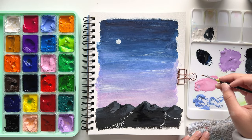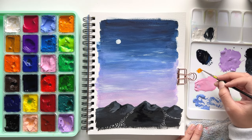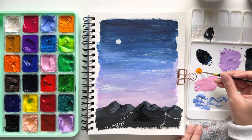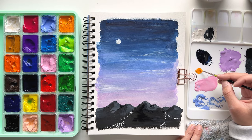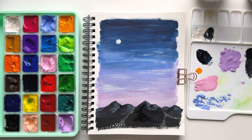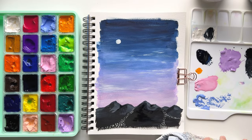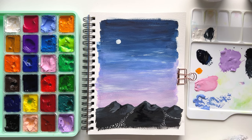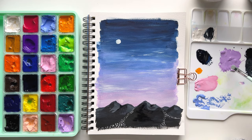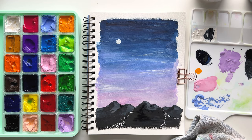While grabbing some of the orange paint with my paintbrush, I actually ended up dropping some water on the sky portion of the painting, and you'll see me trying to dry it up really quick with my rag, but it ended up just lifting the paint off, and so I was just trying to fix it really quick and hoping it just blends together. But because the paint was a bit lifted, you can kind of see the paper underneath and it looks a lot lighter than the rest of the sky.